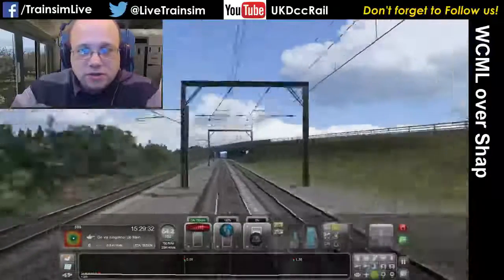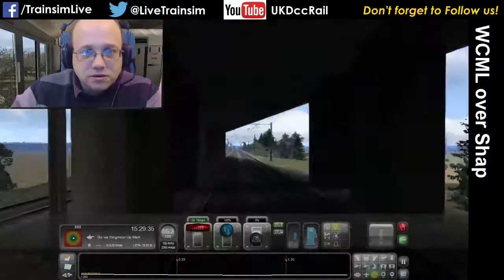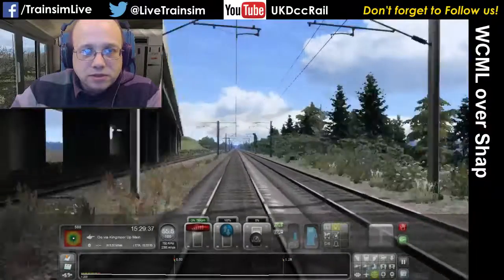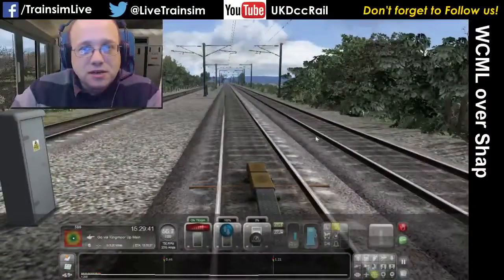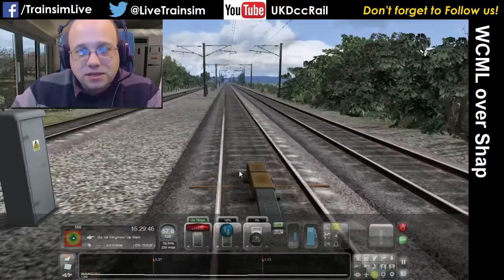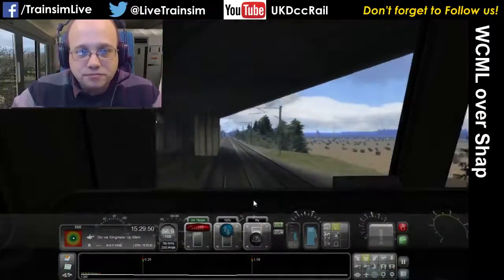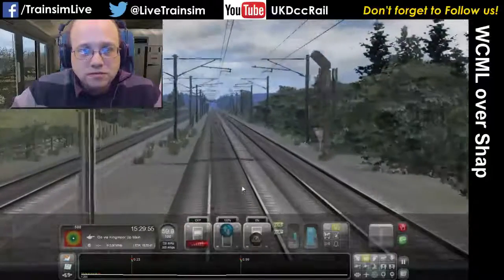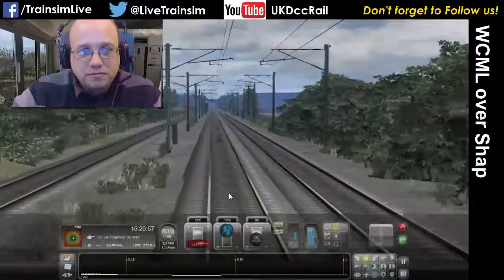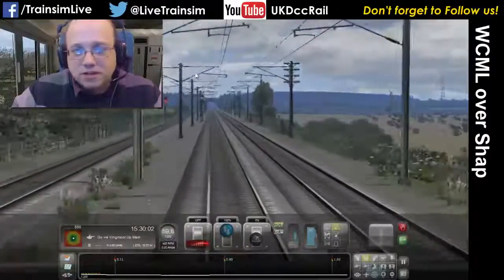So on the tracks down here, keep an eye on my speed as we're accelerating. We're so far away from the train we can't hear it now. Right, so when I go over this, it's linked to the next signal ahead, and it's basically a magnet. So as I go over it, I should hear a bell. Let's just turn that racket off for a minute. So this is a green signal, so that's a bell telling us that it's a green signal.